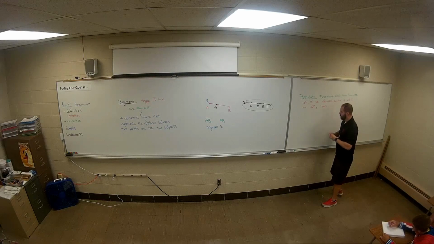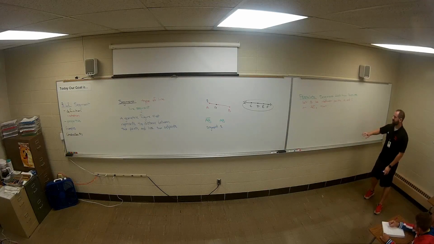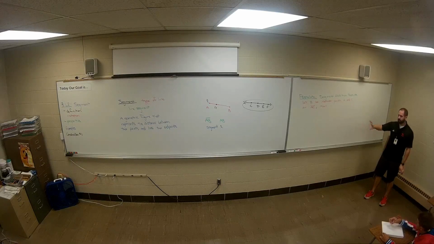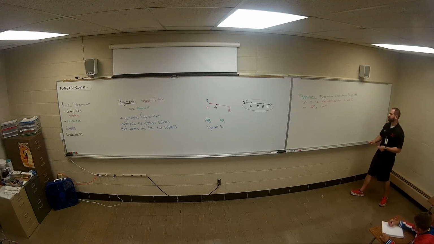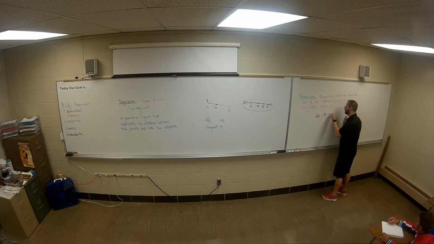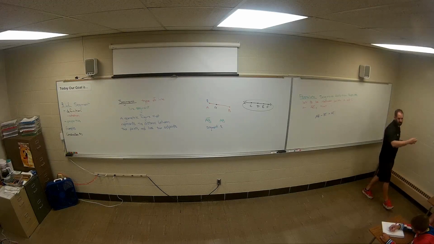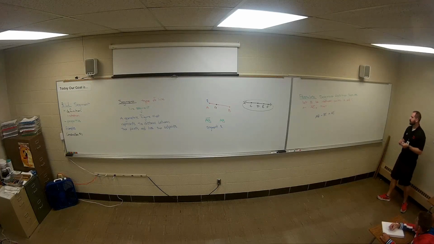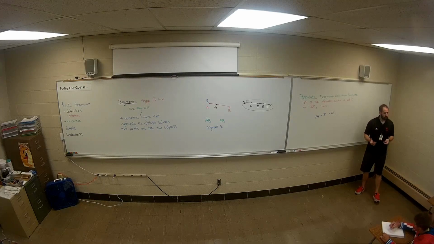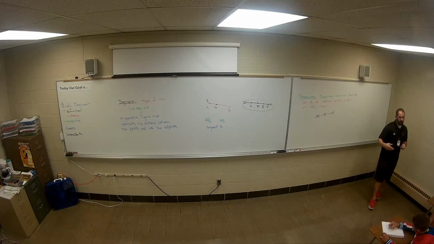Okay? If it was this situation, let's go with like 6 here, where they're stating AC is 6, now you have a problem. Because now it doesn't make any sense anymore. Now you're in that situation where A to B is 5, BC is 2, and AC is 6. It's this picture. It's not a straight line anymore. The AC was actually a shorter path than going around the block.